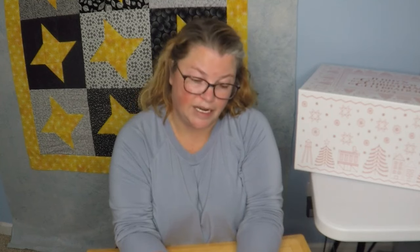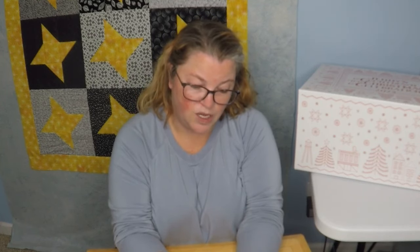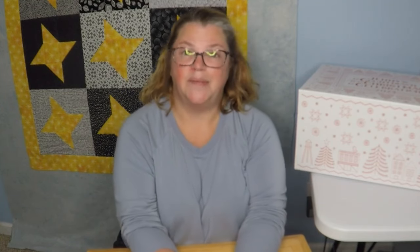You can pay for this box in two payments, which I really do appreciate because it makes it more manageable. It is a rather expensive box in my opinion — I'm not saying the value is not there, I'm just saying it's expensive. My first payment was $97.83 and my second payment I think was a little less, around $95. When I paid my second payment I added a pattern, and there was free shipping. So let's say it was just under $200.